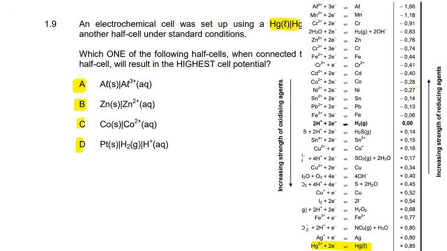Now, cell potential is like your voltage. So let's just go highlight all of those: aluminium, there's the zinc one, there it is, and cobalt. Now, remember, I've explained this to you before with galvanic cells, how to work out which one's the cathode, which one's the anode. And remember, we're just looking for the best reducing agent. So it says here increasing strength of reducing agent. So you follow this arrow and you choose the highest one on the right. There it is.